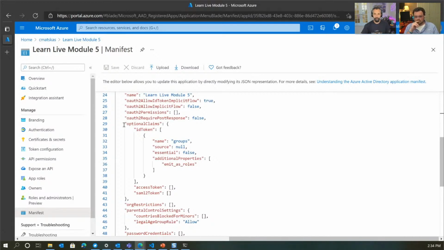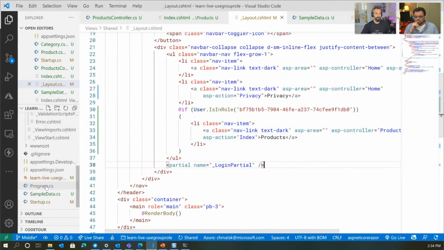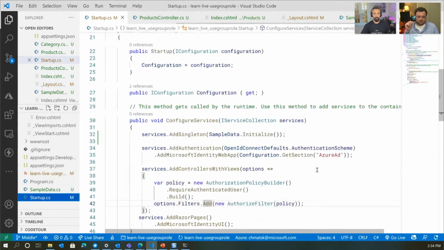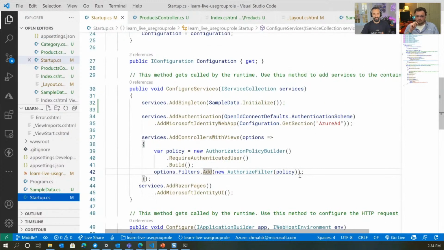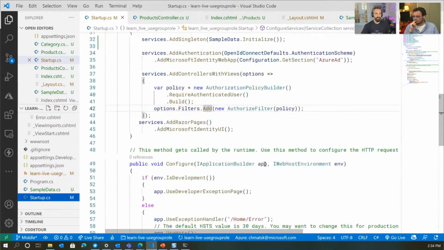If you follow through the documentation and the module, you'll see that these are the changes that you have to do yourself as well. You also need to go and assign your user to a group so that user can get those claims into the token. And then we have to jump into the code so we can do some changes. First and foremost, the startup doesn't change. We are not changing anything here. We're still requesting the user to sign in, and we're still requesting for everybody to be signed in. But where it changes is in the navigation.